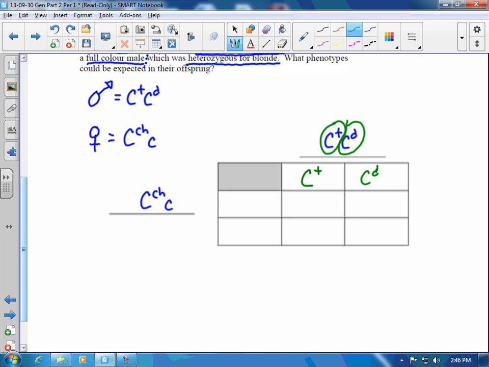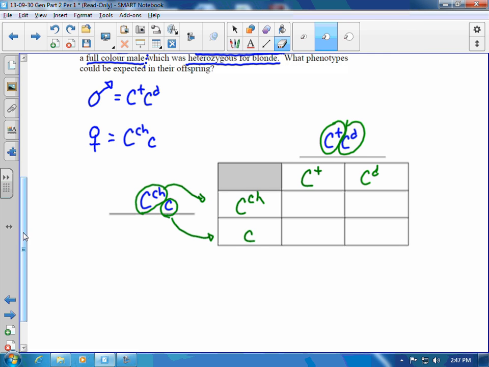And again, we see on the female side, separate those, C, CH, and of course the little c gets its own square as well. I'm going to make that a little smaller so we don't get confused. When we combine, I'll use a new color. Here are the kids. I'm going to see a C+ and a C, CH.